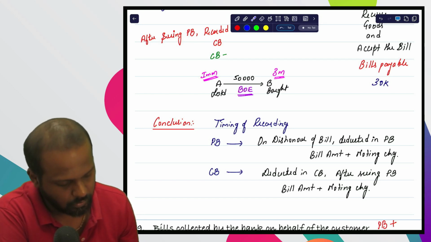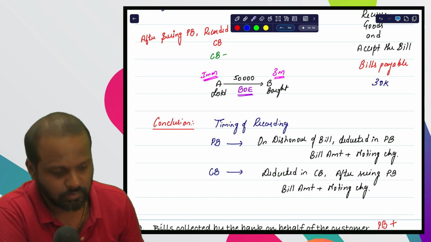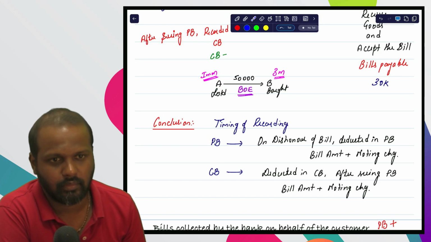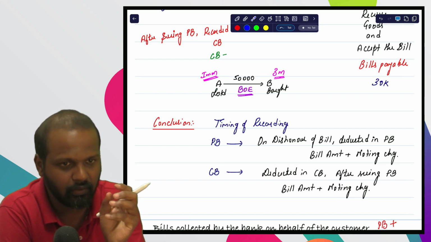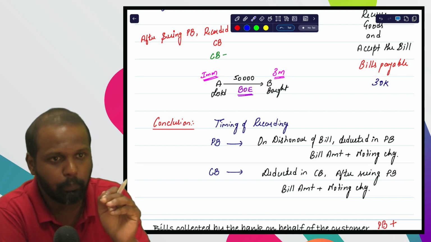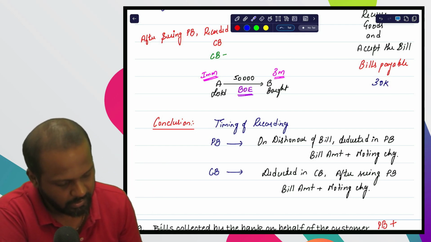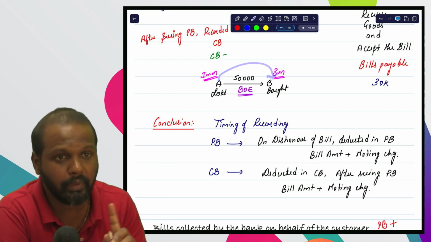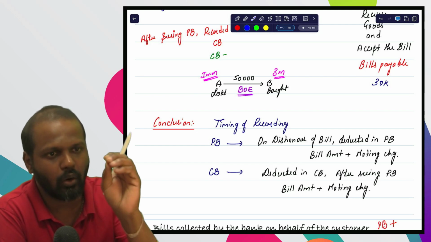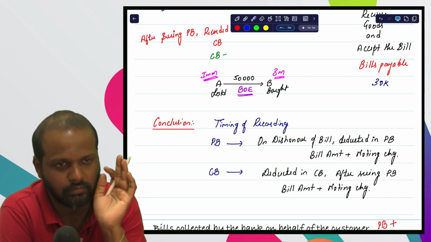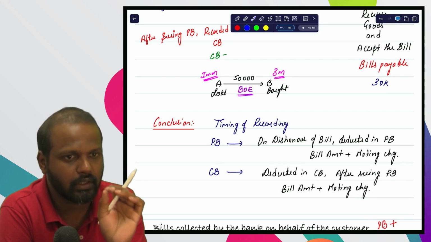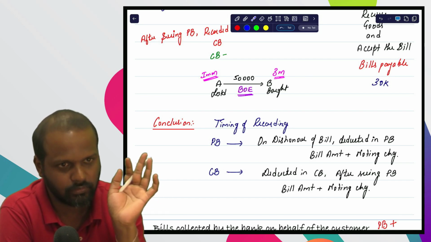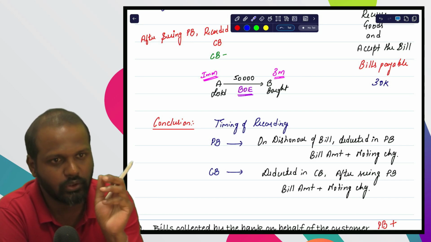Now listen, what is this bill of exchange? Bill of exchange is a document in writing where A is going to place an order on B. A will say, sir, I am making an order, I'm not making a request. A is going to make an order on B saying that, sir, you have to pay 50,000 rupees to me after 3 months for the value of goods received. Who is going to draw this document? A.